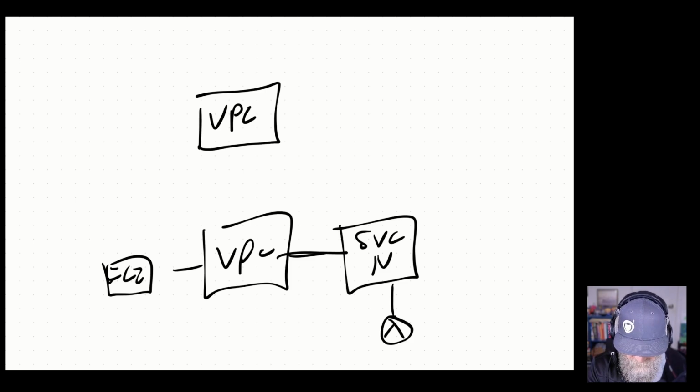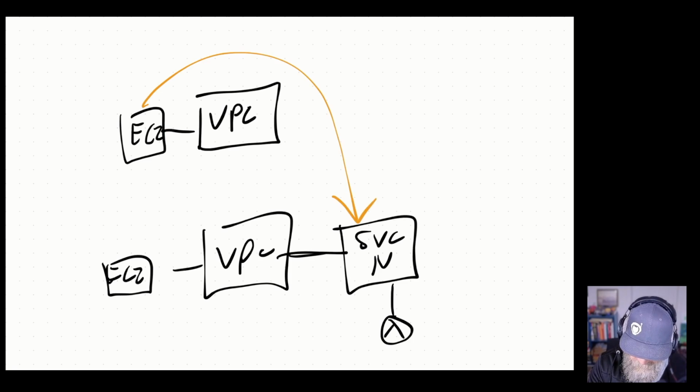If we go back to our VPC, and this VPC that's not associated with the service network, you deploy an EC2 instance there, and then you decide that you want to do this.